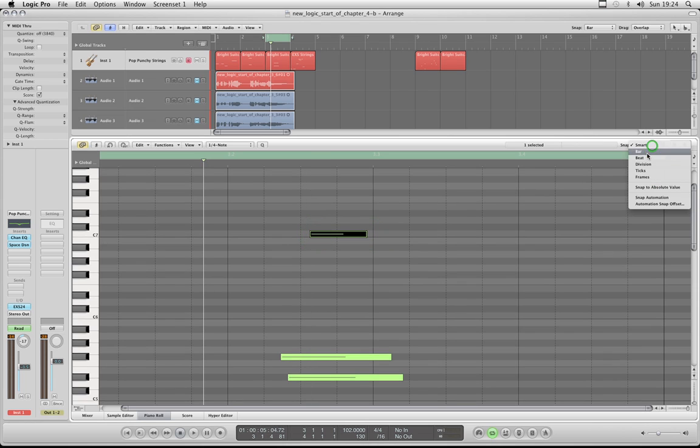Okay, we'll put the snap into beat, and snap to absolute value is off, so I grab the note, move it around, and it's snapping by a beat. We've been into this already. It snaps by a beat distance. But all I do is, while I've got hold of the note, I reach out and press and hold down the control key, and now I'm in division. Now I've changed the snap to division just by holding down control while I had hold of the note.